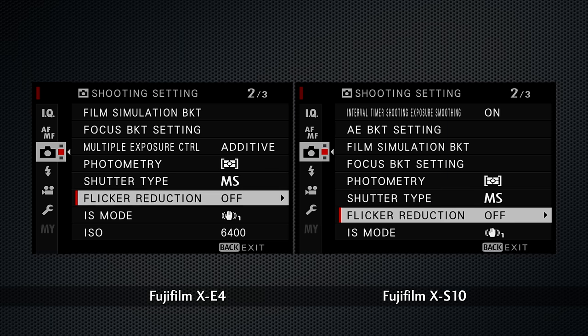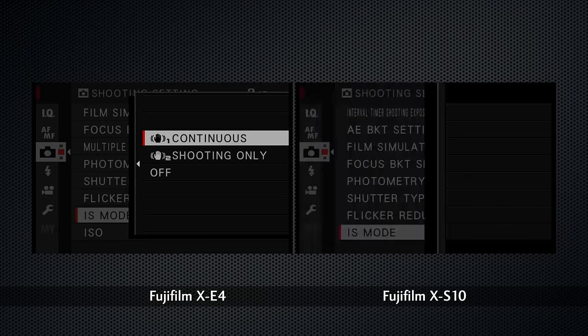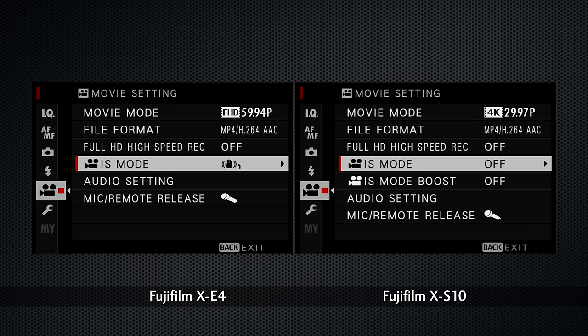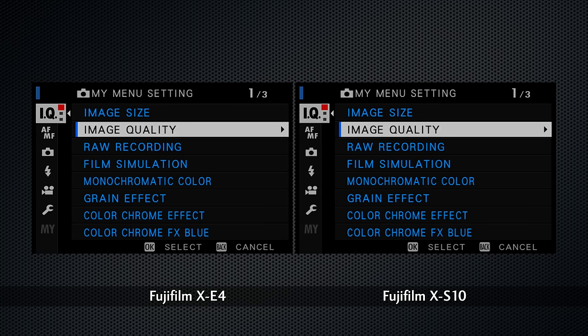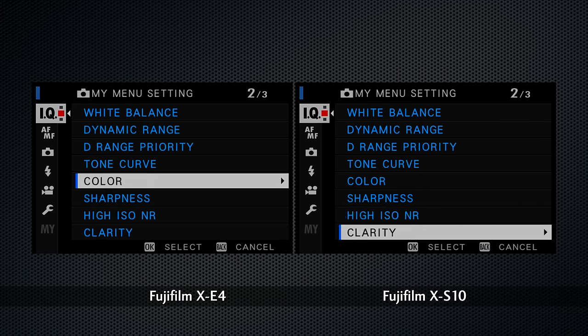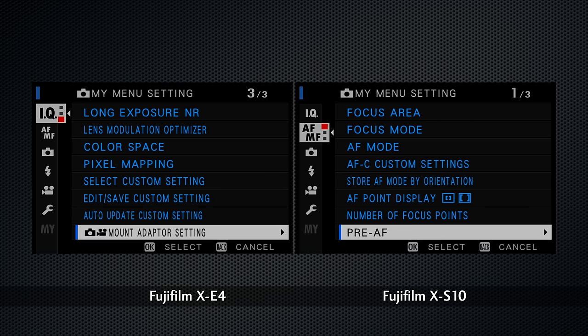The X-S10, which includes in-body stabilization, has more stabilization options. Both have limited video settings in the stills menu. Again, the X-S10 has more stabilization modes. There are some minor variations in the My Menu settings reflecting the small menu differences. Both have the same limitations. Very few of the setup options are available.